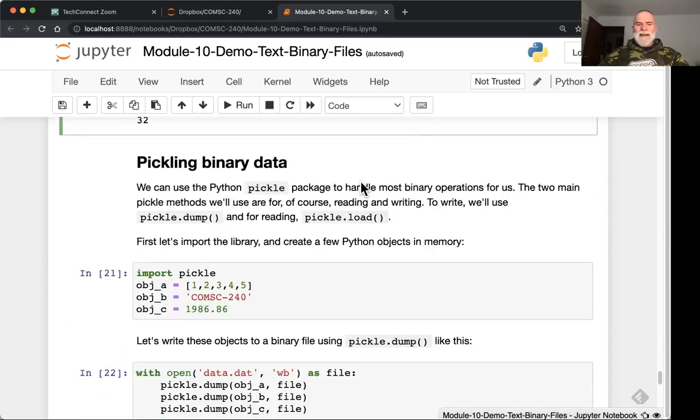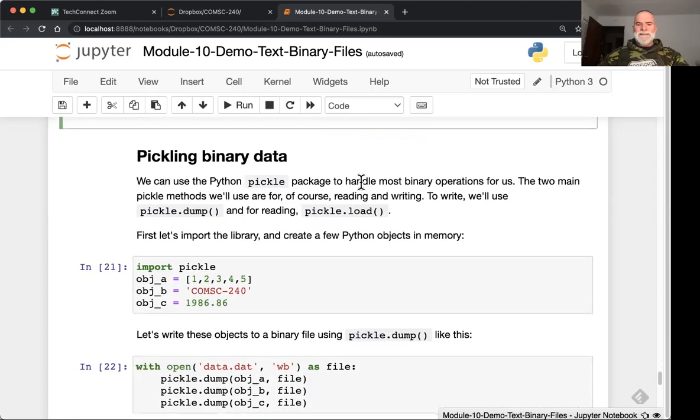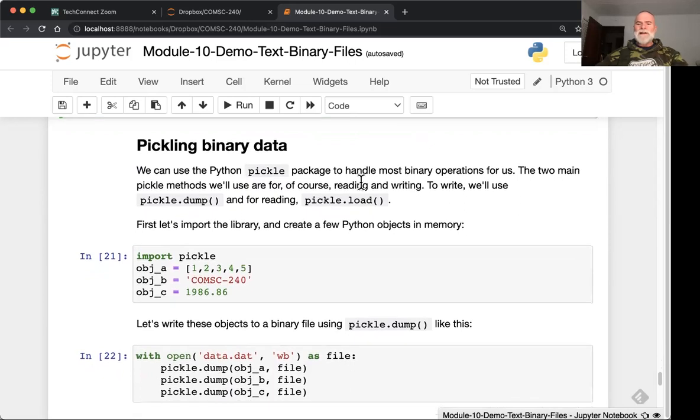All right, the last part of our demo is going to be on pickling binary data. What pickle does is it gives us access to a lot of really sleek methods. And these methods will let us go in and out of binary mode and text file mode really super easily. It's almost like pickling data in a jar.